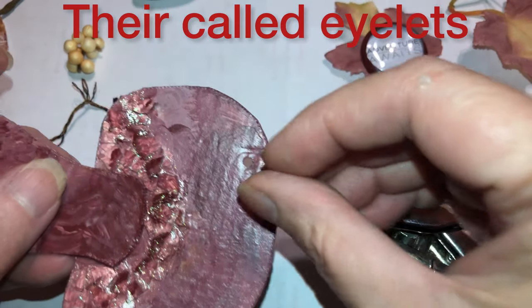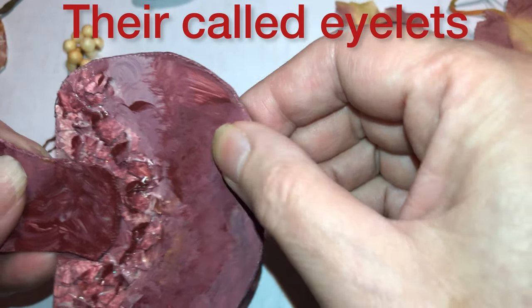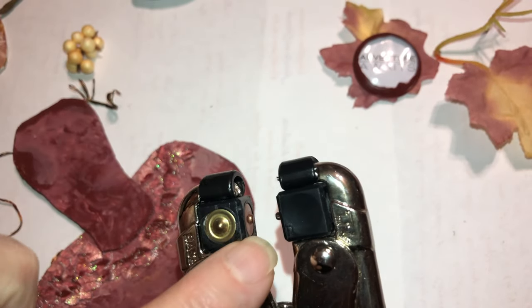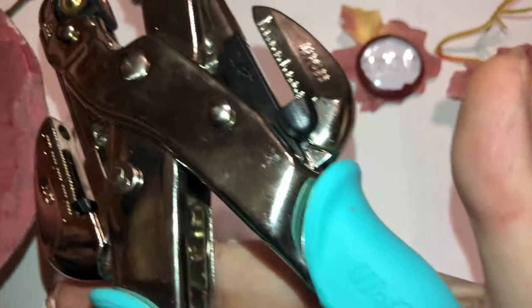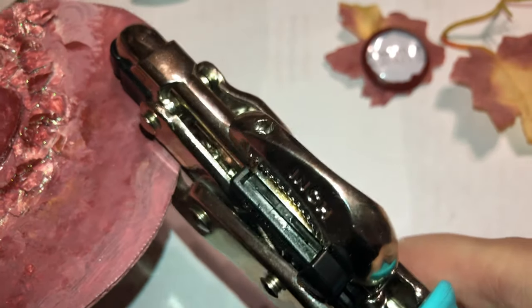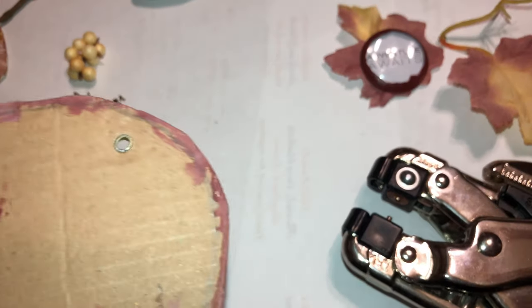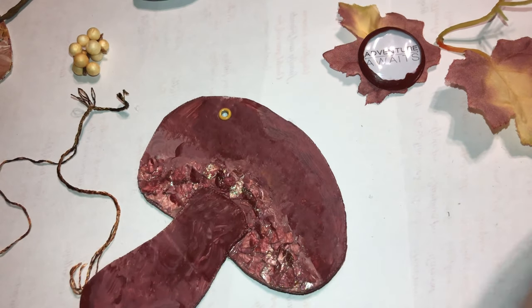I'm gonna punch a hole like this. And I'm gonna take this little hole things. Can't remember what they're called. I'll put it when I edit the video. And I want this one on the top, and I want that one on the bottom, so it flattens that side. And this is, we are memory keepers. And that's what they're for, these. And I'm gonna push hard to make sure the other side flattens down. And it worked. Okay, let's get these out of the way.